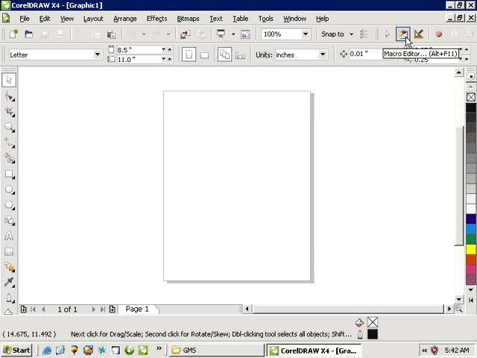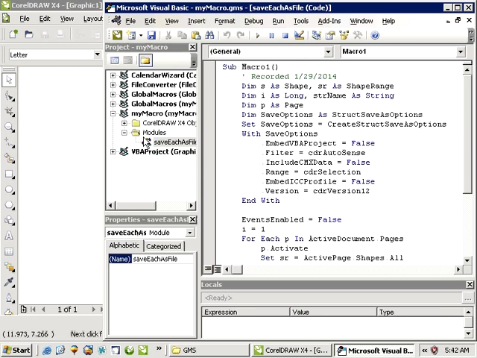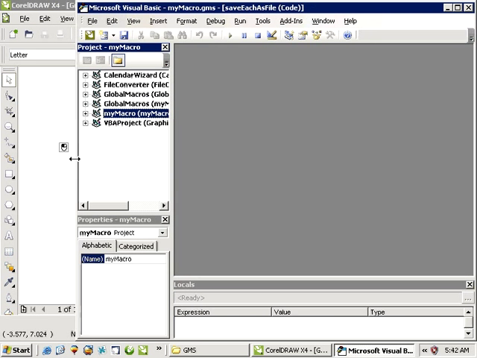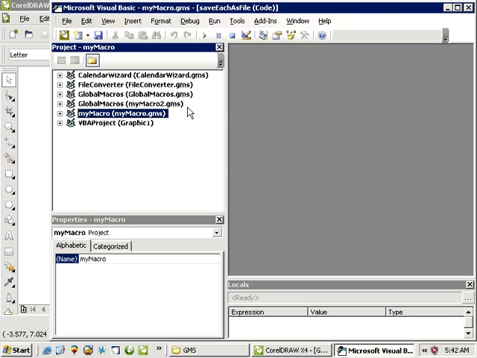Now, the next button on our macro toolbar, the macro editor, or you can press Alt F11, which I'll do. Brings up the macro editor. And we'll see some macros over here in our Project Explorer. First thing, we'll see our VBA project for Graphic 1. This is embedded in the current document. So if you close the document, this macro is not going to work. It only works when that document's open. I don't use this feature a lot unless you're passing files in the workplace that need certain macro code embedded in each document. Here's the one I made first before the video.